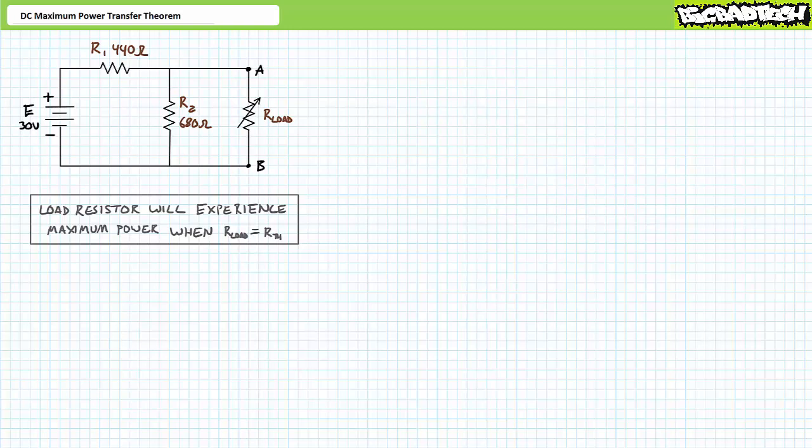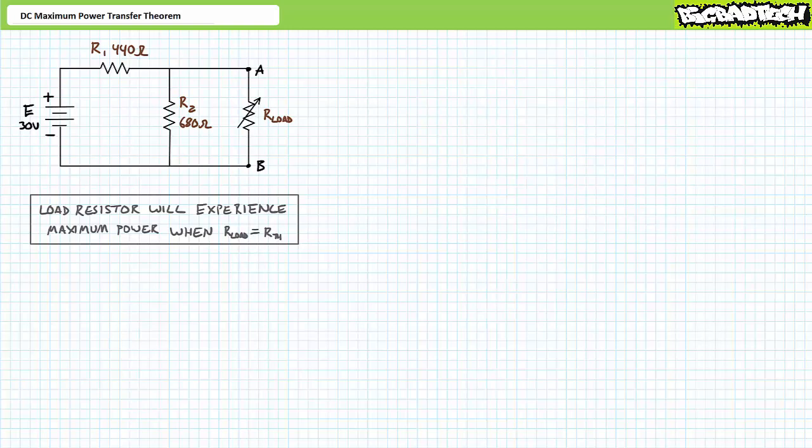power conditions. Bottom line up front, a variable load resistor will experience maximum power from a circuit when its resistance is equal to that of the Thevenin's equivalent resistance for that circuit. This is to suggest maximum power is delivered to the load when R load equals RTH. As we'll soon learn, this isn't exactly the most efficient of conditions, but does however represent peak power delivery conditions to the variable load resistor.